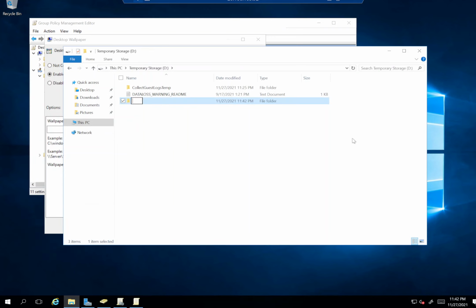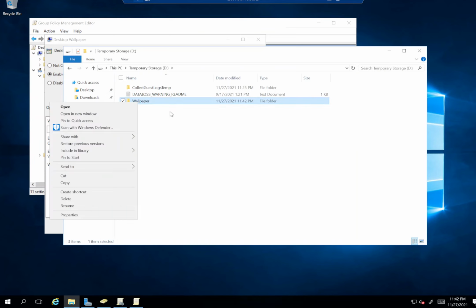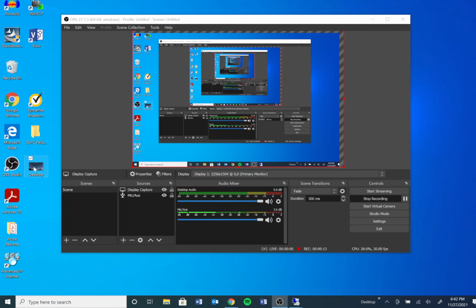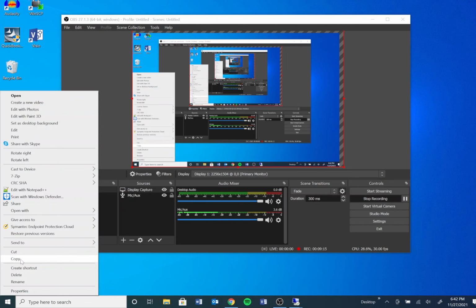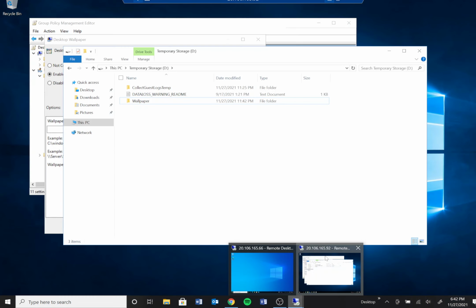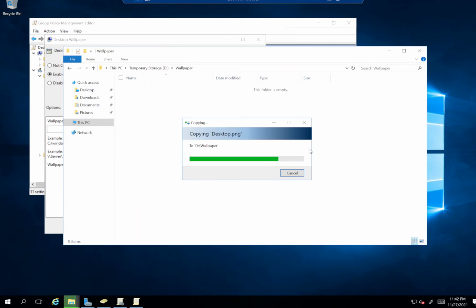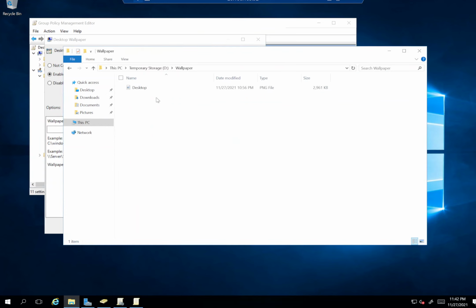Maybe just call it wallpaper. And we want to make this. Let me actually just copy the desktop I had in mind. Okay.